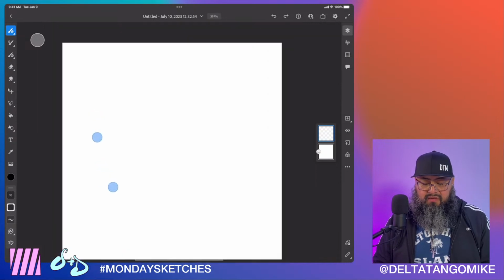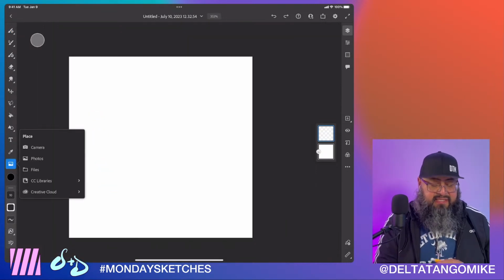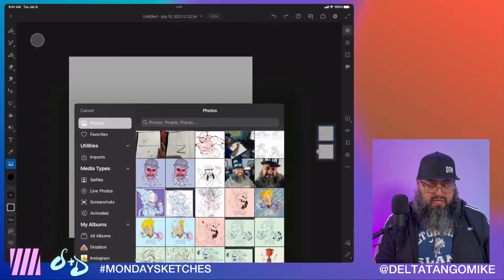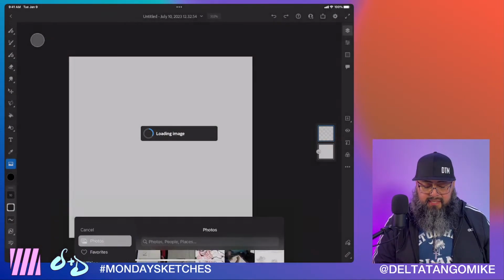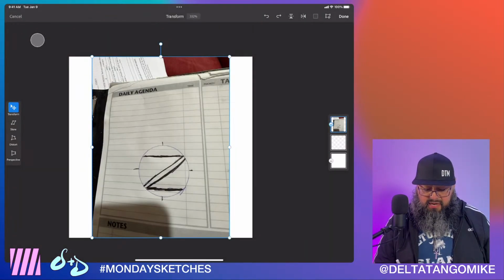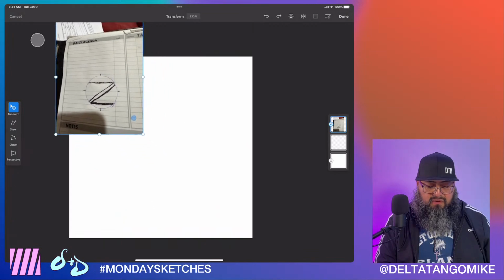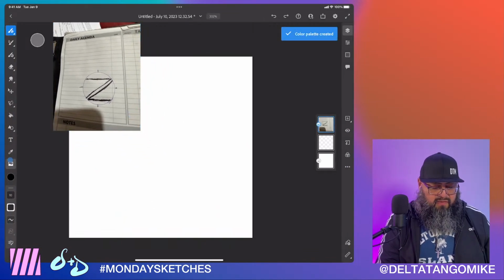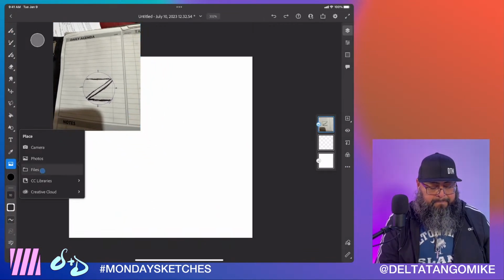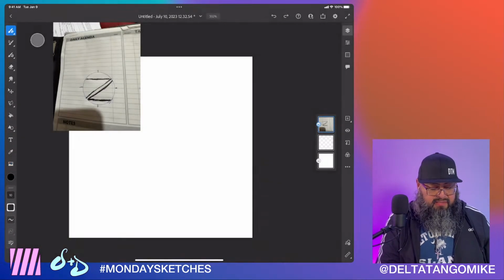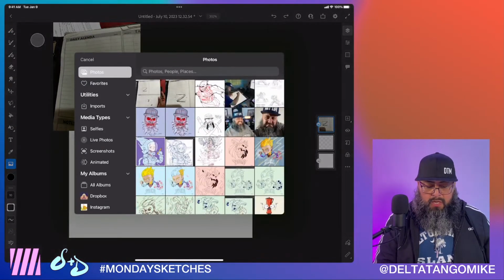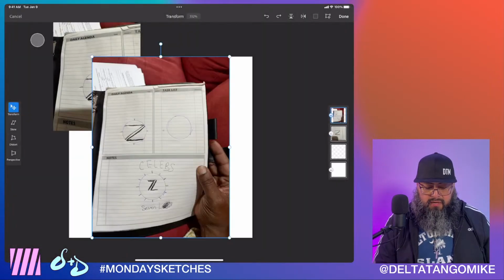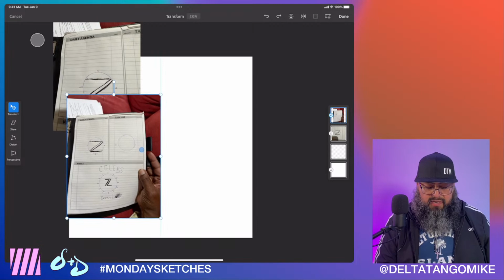Boom, here we go. Look at that. Go to the left-hand side. We got our files. We can search for photos in our files or photos app, and there it is. Grab that, bring it in here, and just stick it over to the corner. Done. Get another one. This is what was sent to me by my friend. Wrong place. Let's go to photos. There we go. Got it. And we're going to leave it right here.